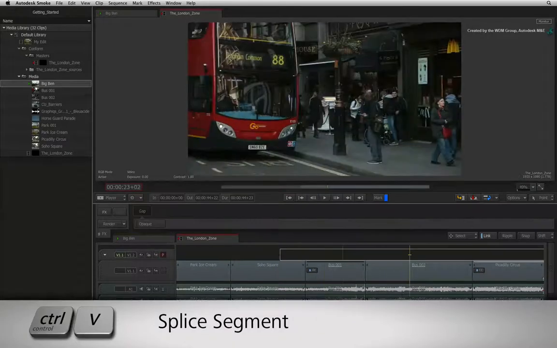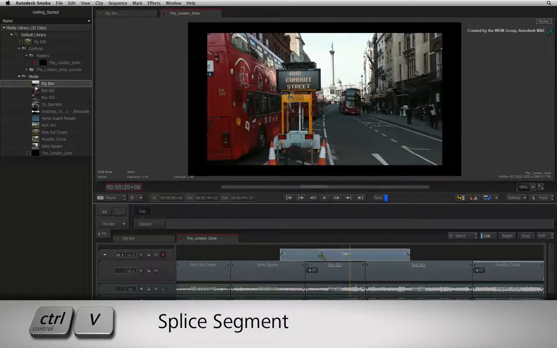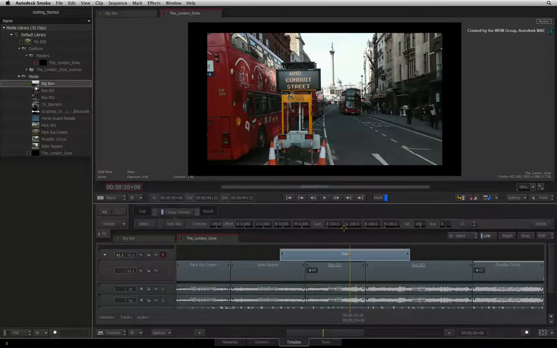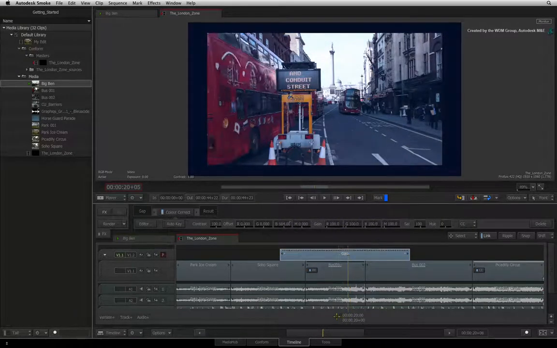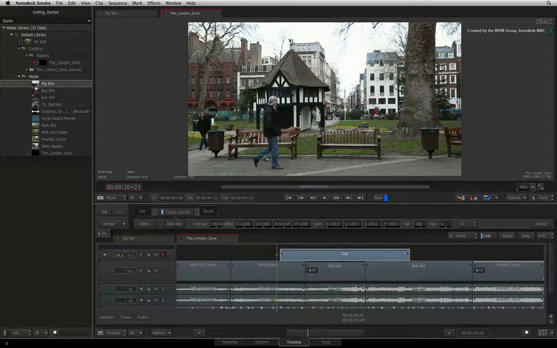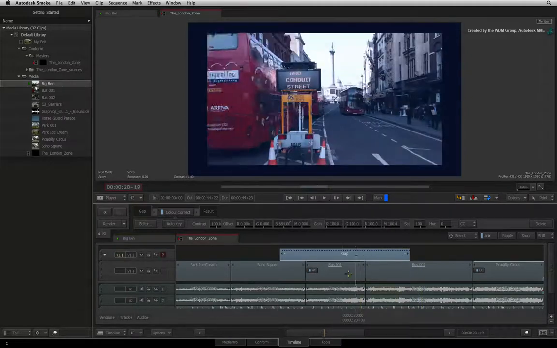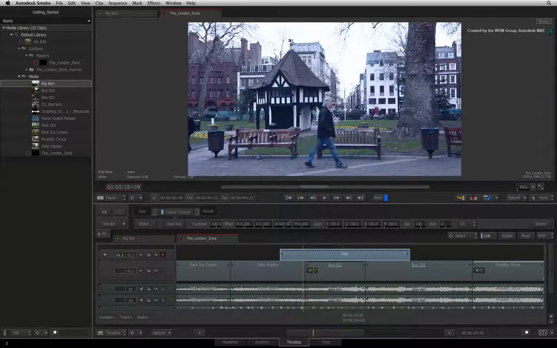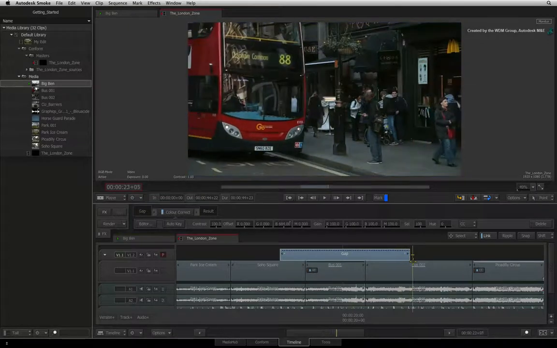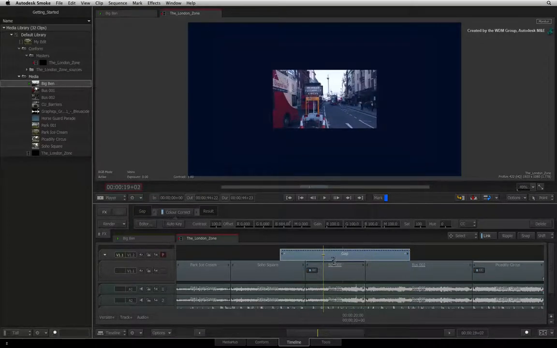You can splice the segment by pressing Ctrl V to add cuts and then apply a timeline effects to the gap segment. The benefit of this is that the timeline effects is separated from the edit on the underlying video tracks. You could use the gap effect to apply a title across multiple shots, or you could apply a color correction to the gap effect. This means you could grade your sequence, but still rearrange the edit. In the next video, we will use a timeline effects to create a moving 2D title in the sequence.